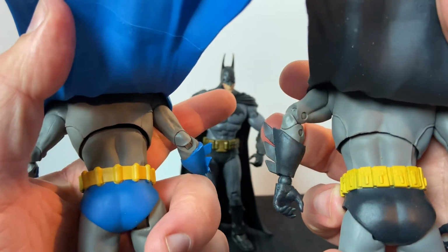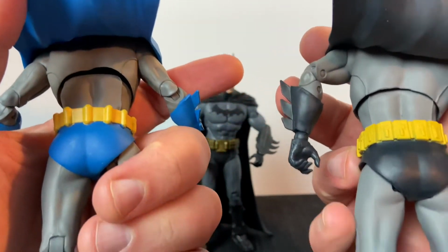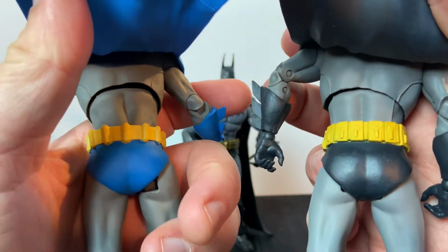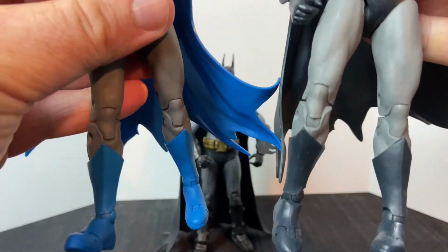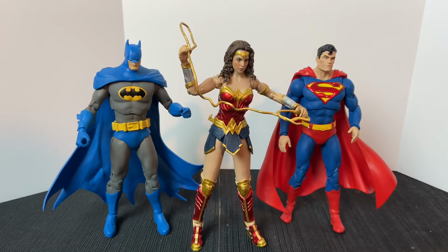Just have different belts, which is cool because the blue and gray one has the classic utility belt look. And the trunks might be a little bit different, but they're very, very similar. And then these boots are pretty much the same as well. Here we have the Trinity, just the classic look.